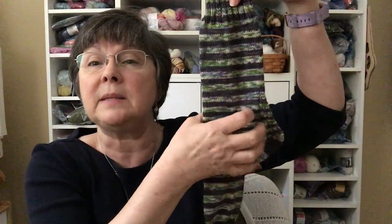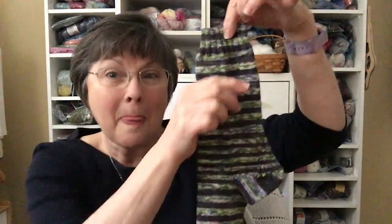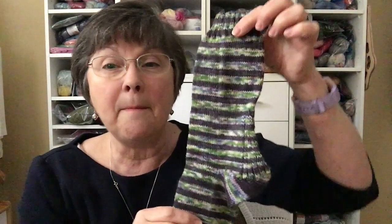Okay, so what happens is your stripes start getting thinner right here because you've got lots more stitches going around. But as you're knitting the heel, you keep knitting the front of the foot. And then when you're finished with the heel right here and you start to do the heel turn, the turn goes all the way till you are back to your original number of stitches. So that means there's no picking up stitches, there's no decreasing stitches with the gusset, but a beautifully fitting heel.